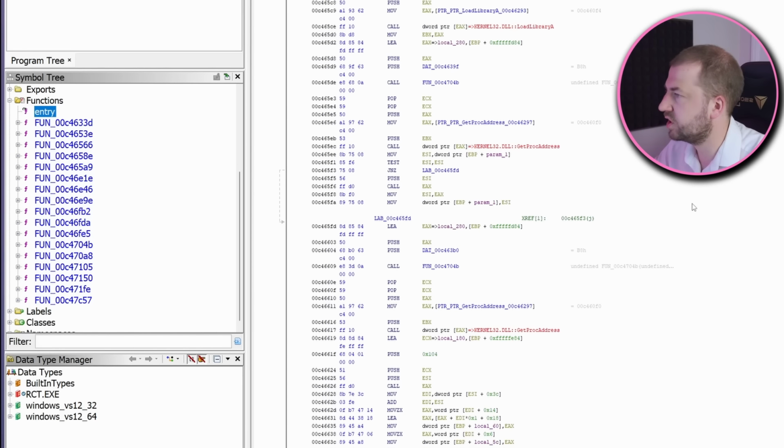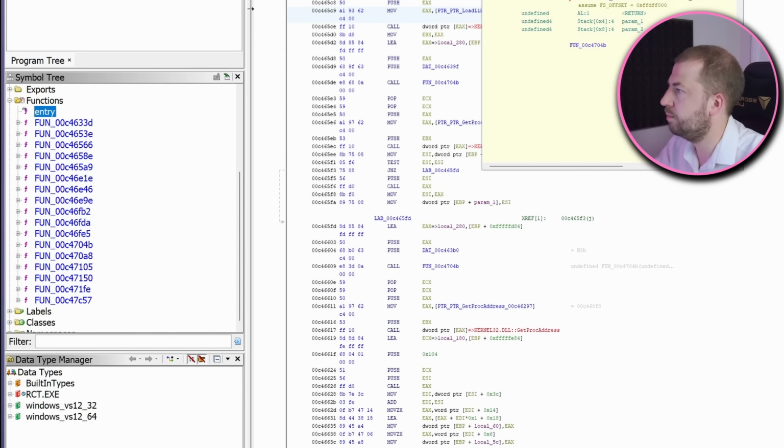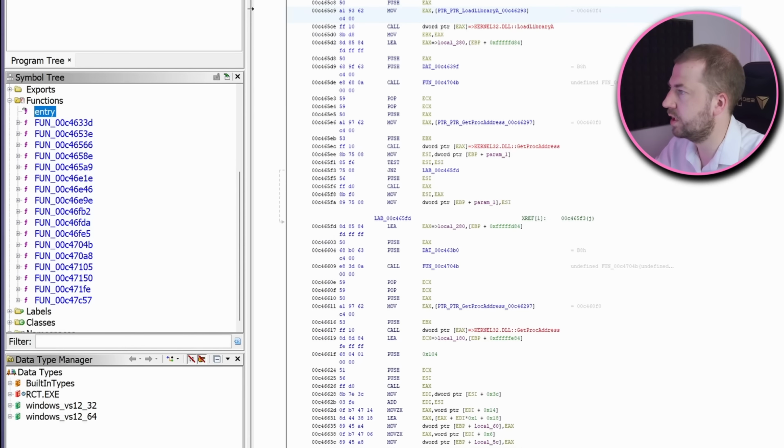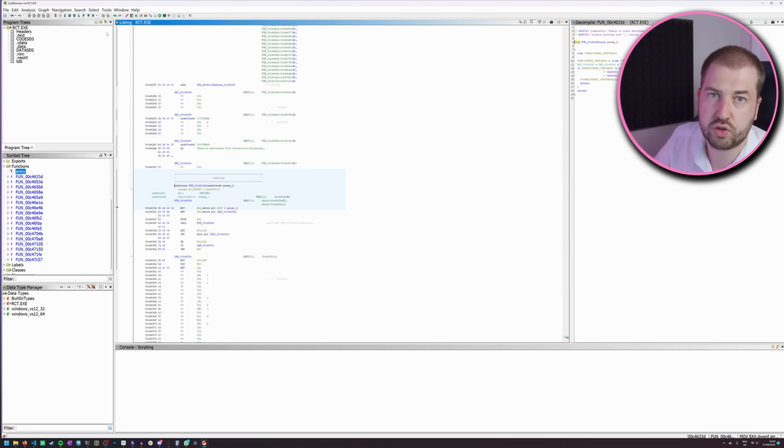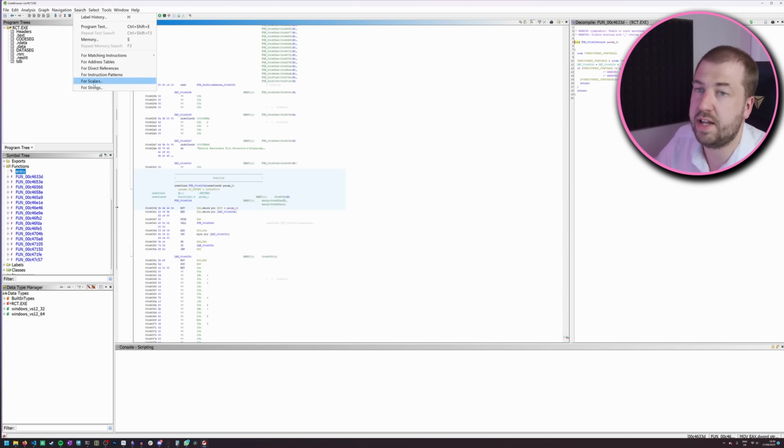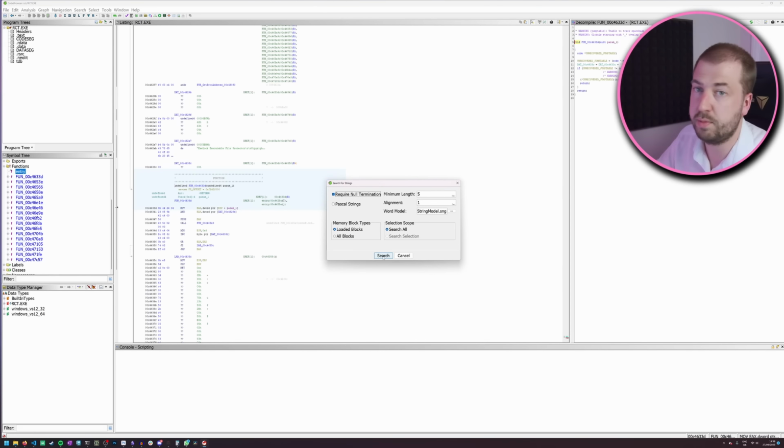So after an initial glance, I've not really gleaned too much from this. I can see it's calling LoadLibrary, and then trying to find some functions in it, but again, not entirely sure what's going on. So normally what I do now is look at all the strings in the binary. All your strings get embedded in the binary somewhere to be loaded, and Ghidra will find all those and put them in a list for us.